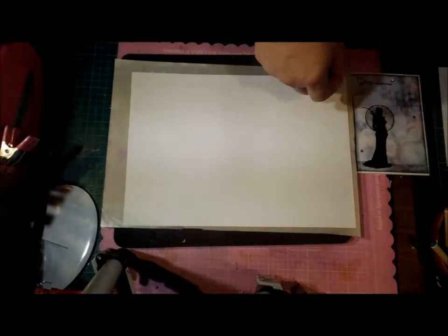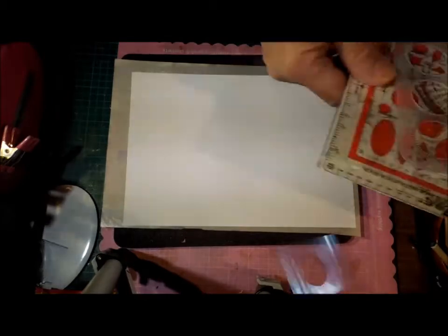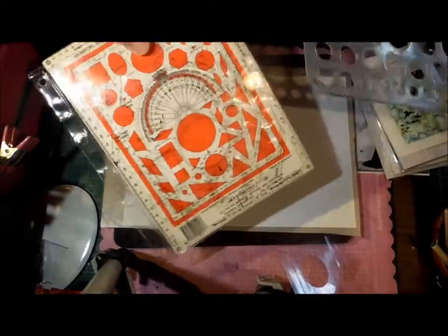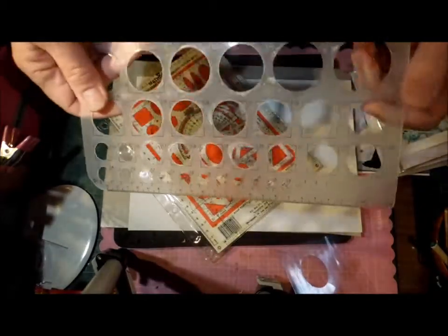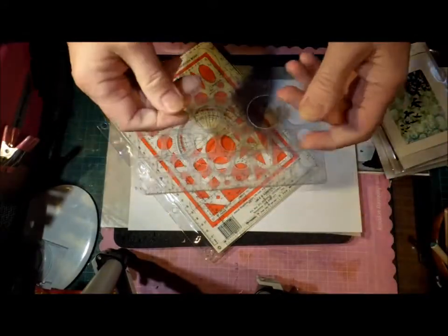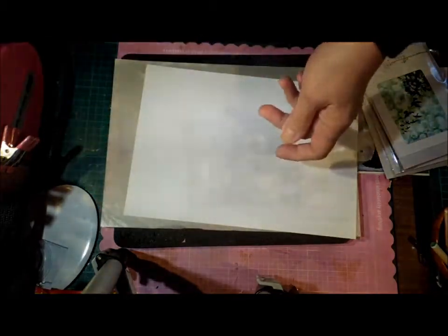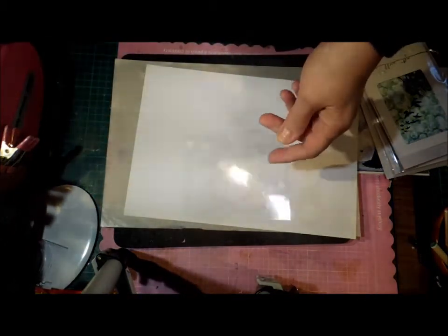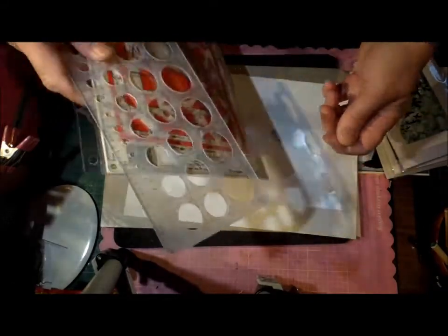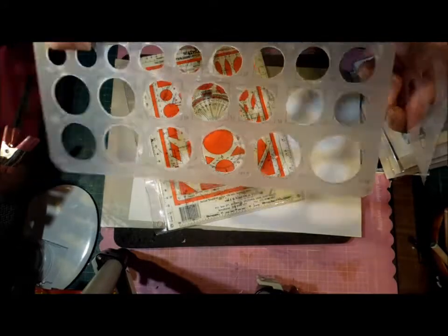So the next thing would be you've got to get your circles on. If you're going to sponge, if you've got any sort of template — I've been using this one — you just want something with circles. A lot of people are taking a sheet of acetate and putting some circles in it, which is obviously a nice easy cheap way to do it. I quite like this one, just picked it up at Kmart or somewhere like that.